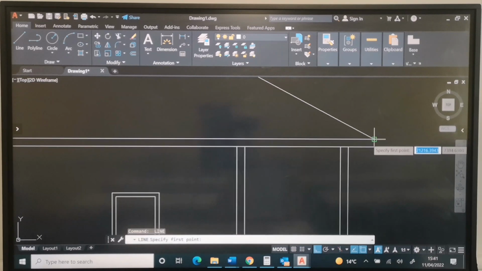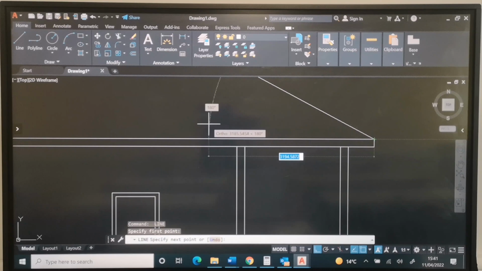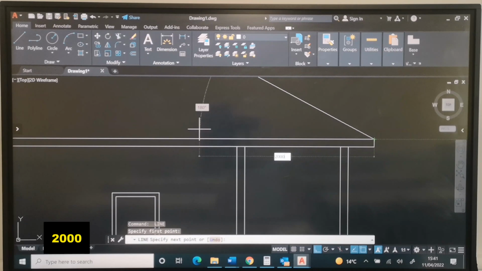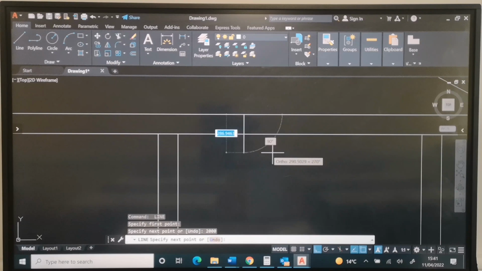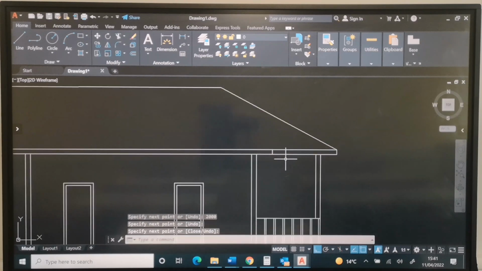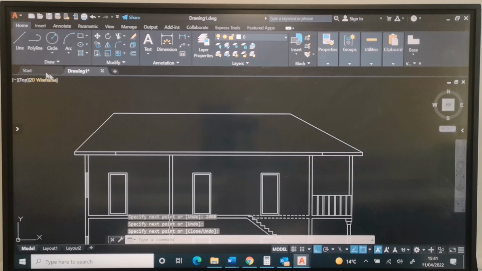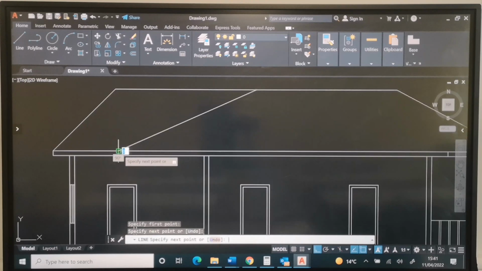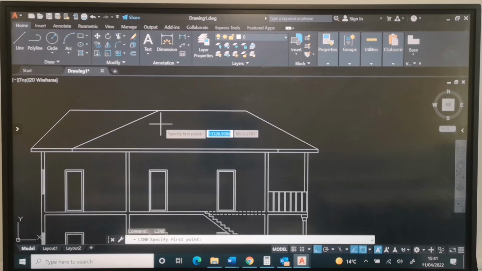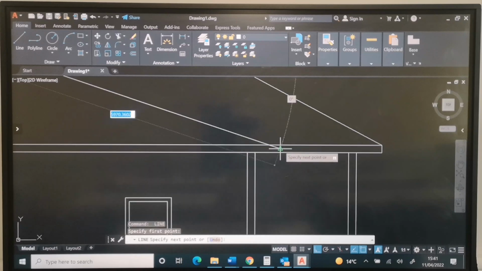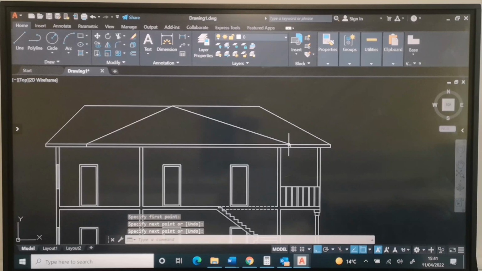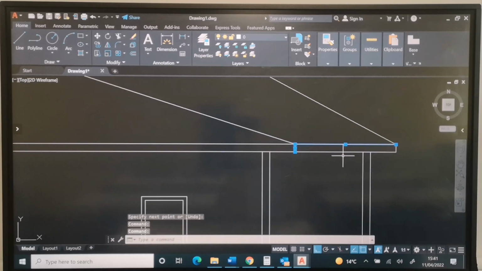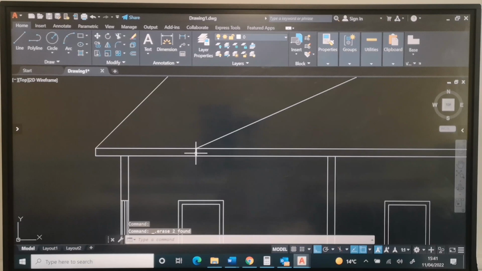Next, I'll pick the line tool, go towards the direction by 2000, enter. I'll just click here to identify where this line ended. Next, I'll pick the line command, look for this midpoint, click and click this end, enter. I'll pick the line command, click here again and click this end and press enter. I can delete this. I can also delete this.